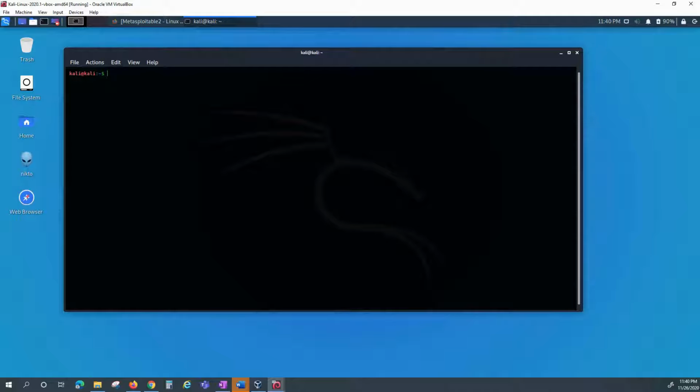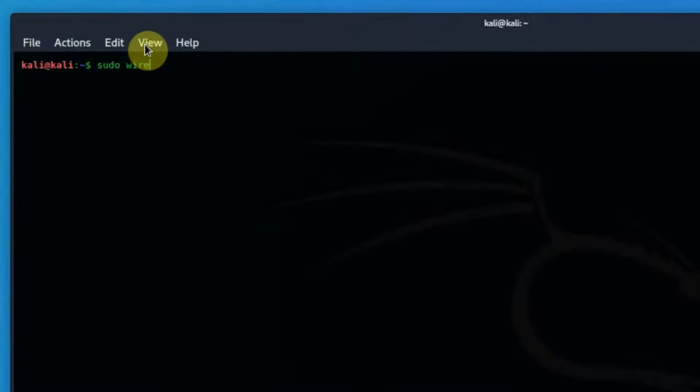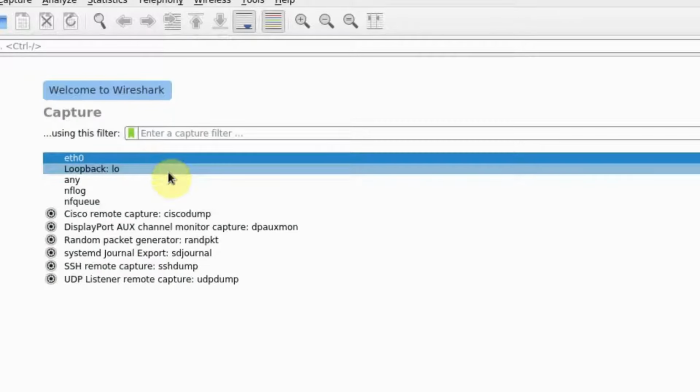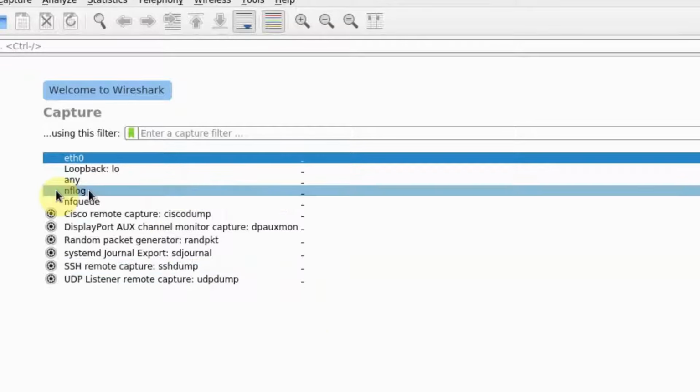Today, we will be going over some basic skills of Wireshark. Let's get into it. First off, let's start up our Wireshark in the background. So we do sudo wireshark and then we put it in the background. Okay, so we started our Wireshark. It's going to be starting up.